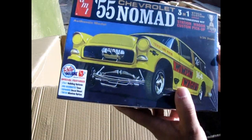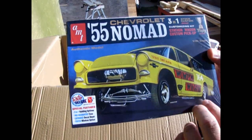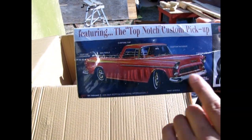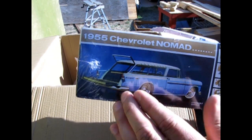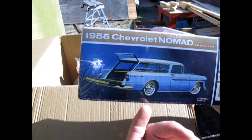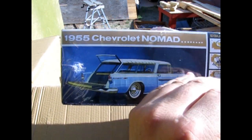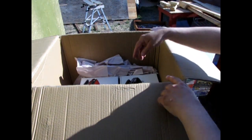Speaking of the Nomad, there it is — I know a lot of people have been waiting for this kit. There's the drag racing version with a custom undercarriage all chrome plated, and the stock version as well. You can also build this as an El Camino. One item that is missing — and I don't know what happened with AMT — is the back section of the back seat. It's been missing since 1986. The idea is the seat had the same texture as the tailgate; it flipped forward so you had the long cargo bay in the back, and that piece is just gone. I wish AMT would get it in there.